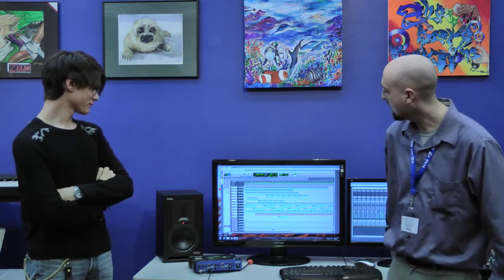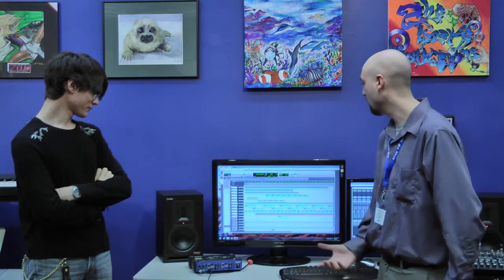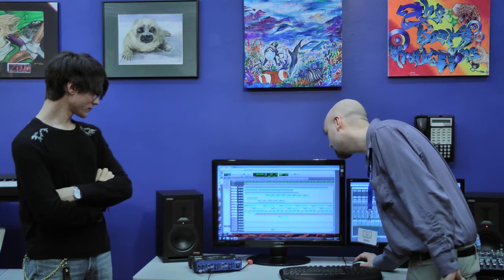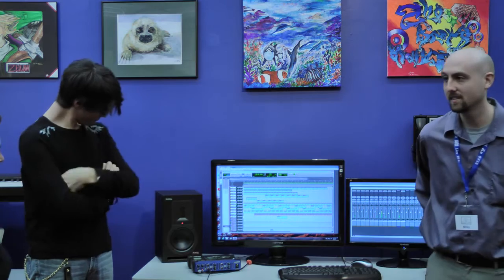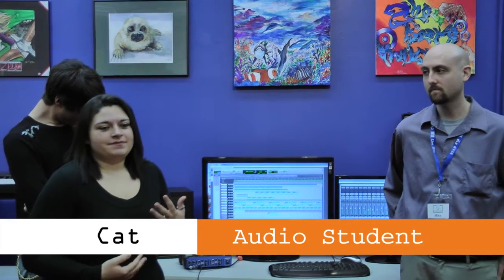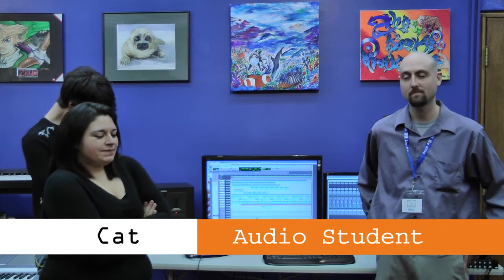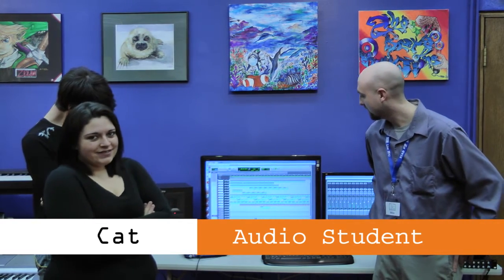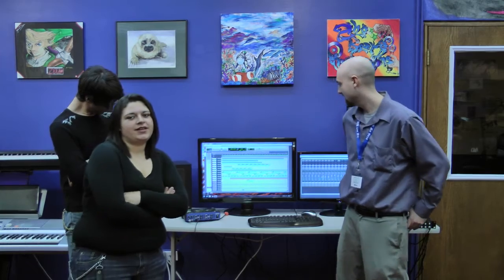So that worked out pretty well, and as we started going through this, we decided to add some more parts. After that, we added some bells in there, which sound like this. Hopefully you'll be able to hear that. Kat, do you want to talk about the parts that you were able to lay down? My part was basically to try to go with the beats and soften it up a little bit. That's pretty much what I was trying to get at. What did you think of the bell sound? It's a bit on the soft side, but I guess it brings sort of tenderness to it in a way.